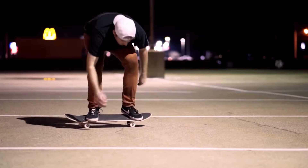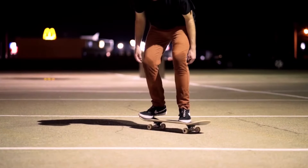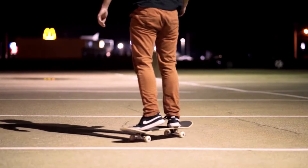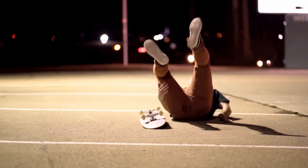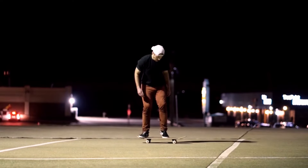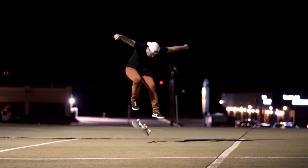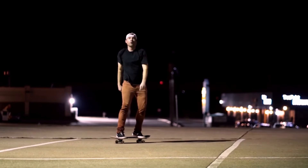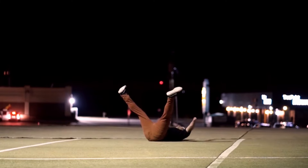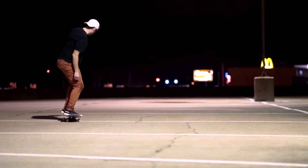One thing I had a really hard time with when riding switch was that I would position my body like I'm riding fakie, so my body would drift where I'm looking backwards instead of forwards. You want to be looking in the direction you're going, so it really helps to focus on something ahead of you. I also tried to take my left shoulder blade and pull it back — almost like I'm trying to put it in my back pocket — to keep my body facing forward so I don't drift into that fakie stance.